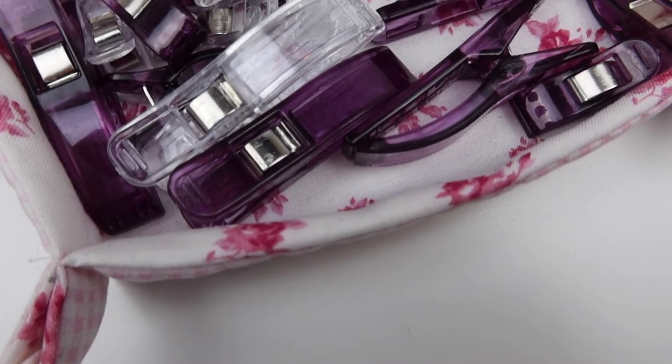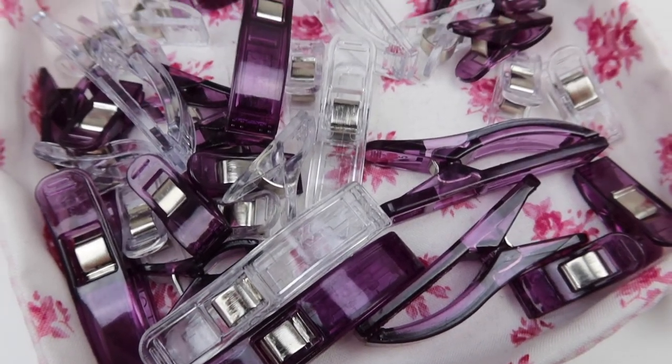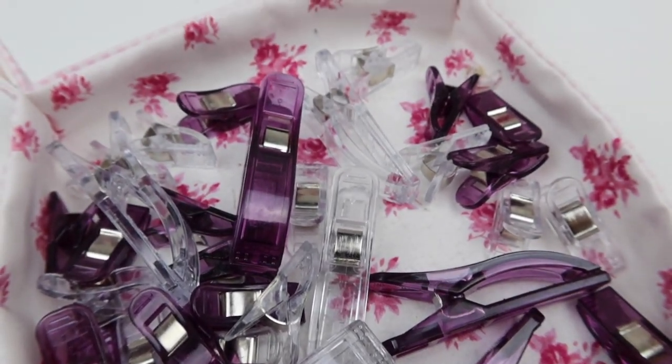During my comparison of the six best sewing clips on the market, I noticed that the Aldi Sew Crafty ones have one of the better qualities of clip and also are one of the cheapest on the market. This is great for anyone who's just getting into sewing and is looking for a quality product at a more reasonable rate compared to other clips.